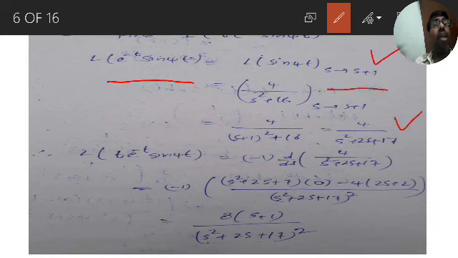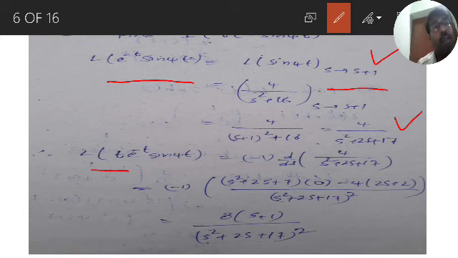Now t into e power of minus t into sin 4t is multiplied by t, so you have to use the multiplication by t method, that is minus 1 into derivative of f bar of s. Minus 1 into d by ds of 4 by s square plus 2s plus 17. Again, which method? d by ds of numerator by denominator, quotient rule. What does the quotient rule say? v into derivative of u minus u into derivative of v by v square. What is v here? s square plus 2s plus 17.